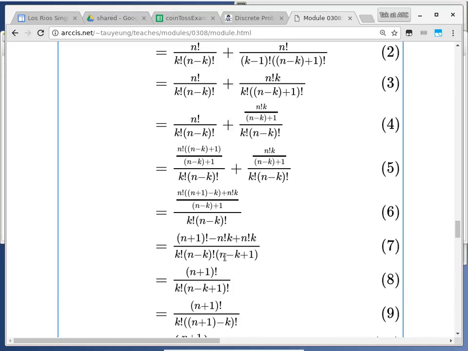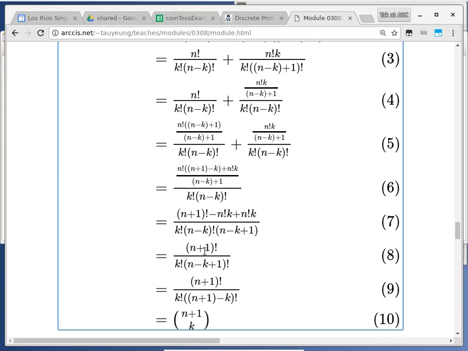So the denominator becomes a product of these two terms, and what is left here is, I did one thing, which is distribution. I distributed this minus k times n factorial out of this whole term, so it can be canceled out by the other n times n factorial times k. Is that all right? So when this is all done, I end up with n plus 1 factorial divided by k factorial times n minus k plus 1 factorial.